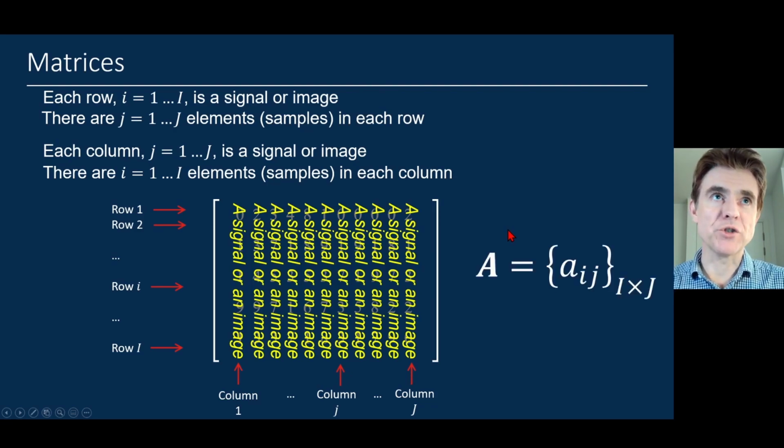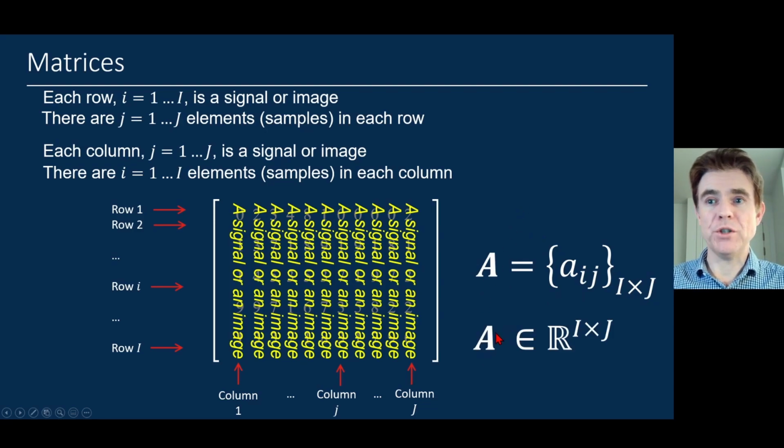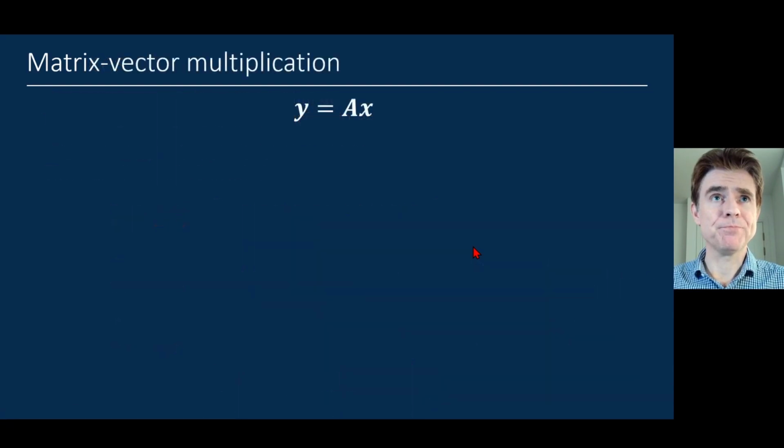So, typical representation of matrices: we've got some matrix A, which is basically a 2D grid of numbers. So we've got capital I rows by capital J columns, and therefore we've got I by J real numbers making up the matrix A. And so also we could say the matrix A is just an element in an I by J dimensional vector space. So these are, again, just real numbers.